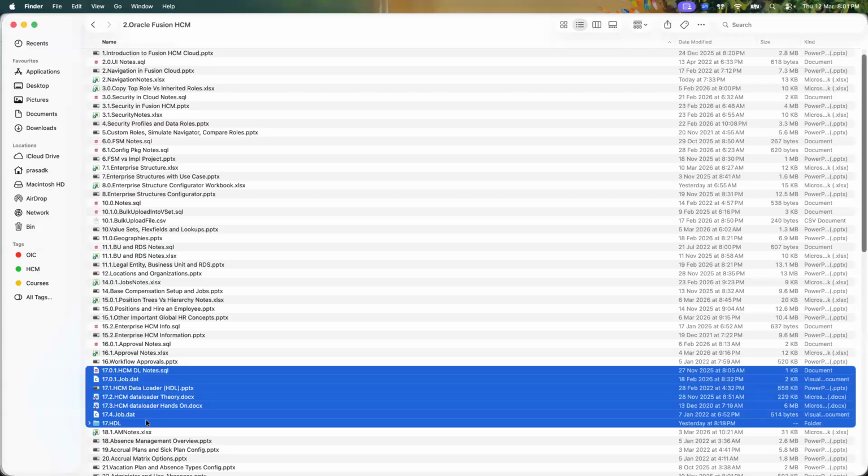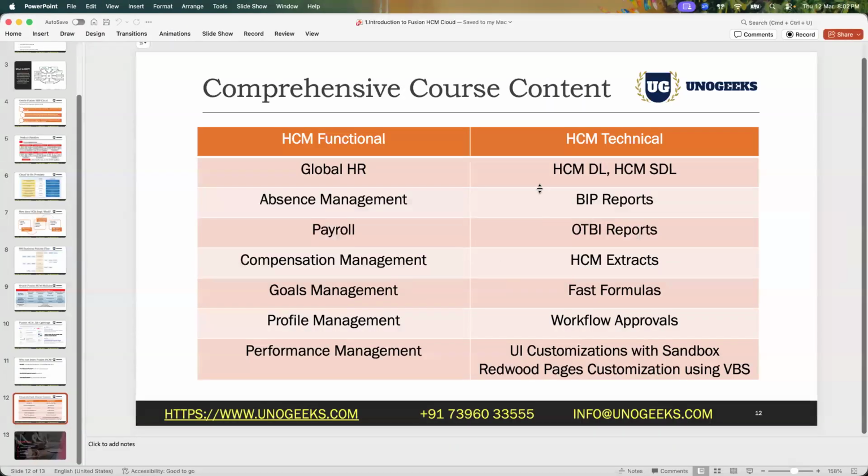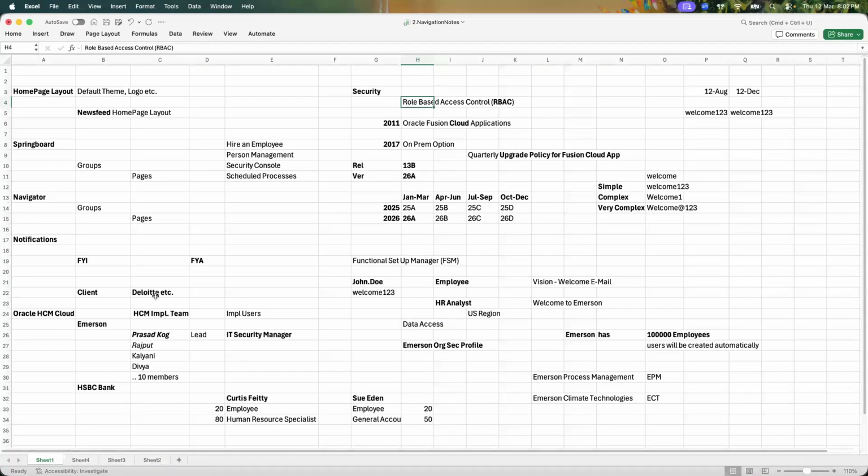We would be picking up data loaders, and in that session, I'll talk about how to load the employees in bulk into the application. We'll take jobs as an example, but employees would also work the same way. You just have to prepare a file in a specific format and load it in. And whenever you load employees in bulk into the application, there will be a user that gets created automatically for an employee of Emerson. So that bit will become confusing now.